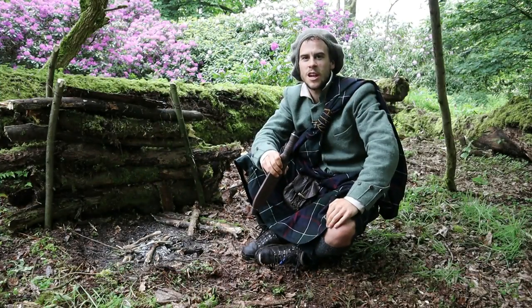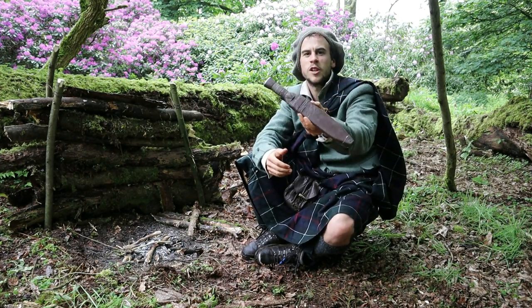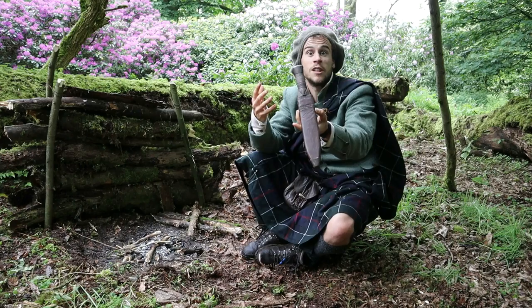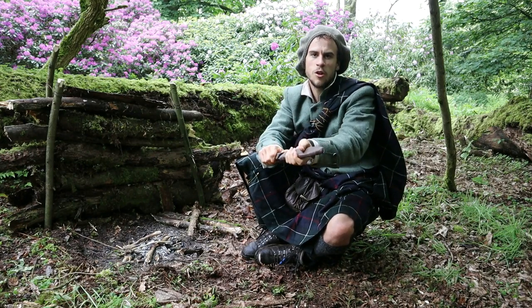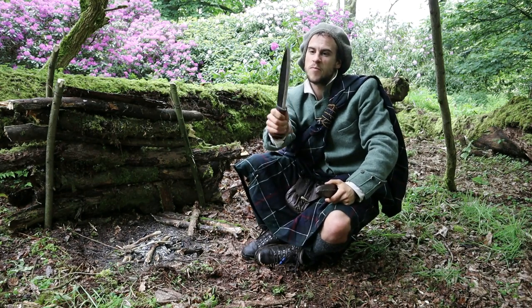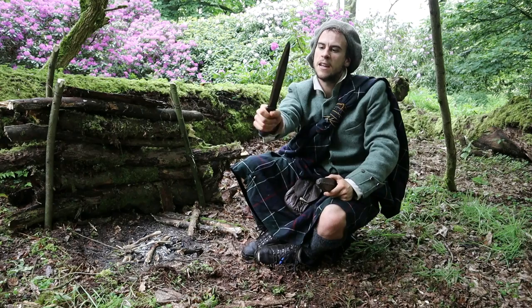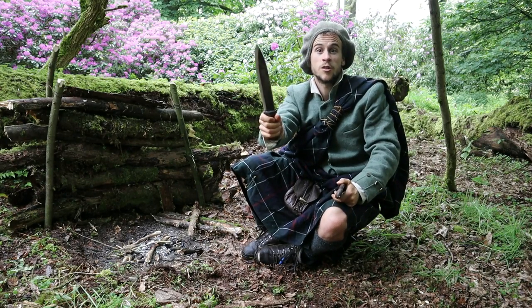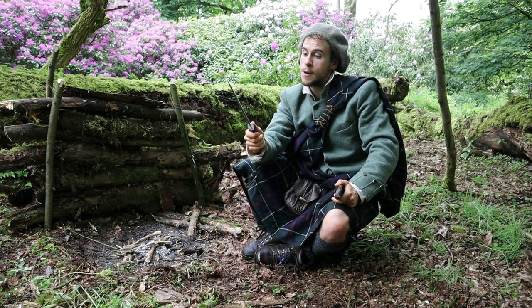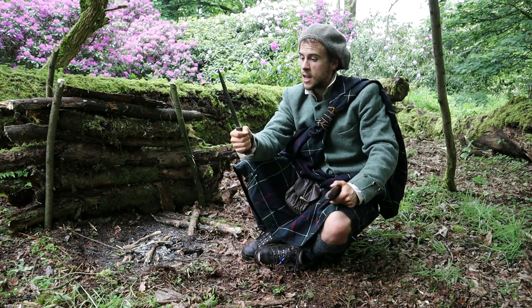So thanks, Hacko, for putting together those clips. Really cool stuff. So finally, what's the conclusion on this particular dirk as an everyday tool? Well, you could argue how historically accurate it is. This particular one has a blade that is a bit shorter and a bit chunkier than those early historical examples, which meant it did very well for chopping. It really could chew through some branches.